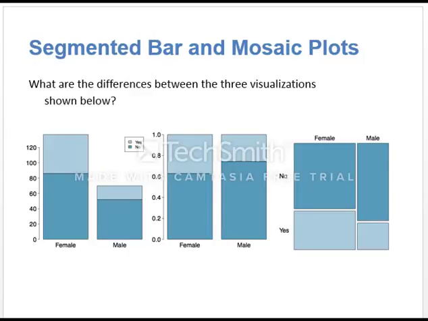Another way to display data that's a little bit more complex, when we have relationships between these categorical variables, is using these segmented bar or mosaic plots. So notice here we have, again, the same data, but we have a little bit more detail with these plots because we can see the proportion of females to males, but also the proportion of females in the light blue that are looking for a spouse versus not in the dark blue, and same thing for males. This is a mosaic plot where we can really compare, and we can see, yeah, a little bit more females are looking for a spouse than males perhaps.